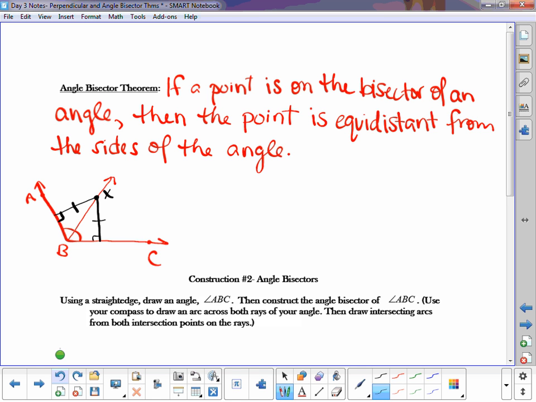Now, again, we can prove this guy to be true as well. So let me pull off the markings that we threw in. This is what we start off with in our theorem. We have an angle bisector, a point on the angle bisector, and we're looking at the distance directly from it. Talk with your shoulder partner, how can I prove that those two segments are the same? I'm going to go and label these.